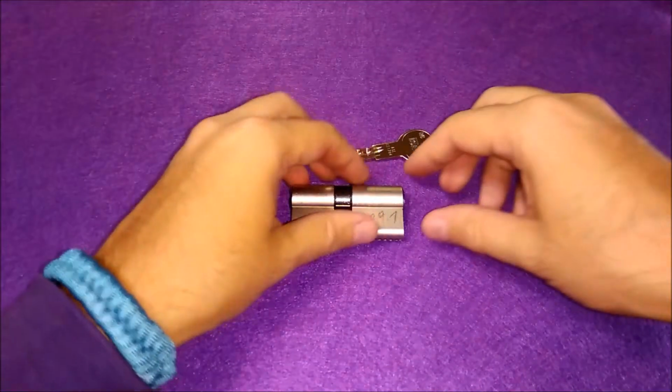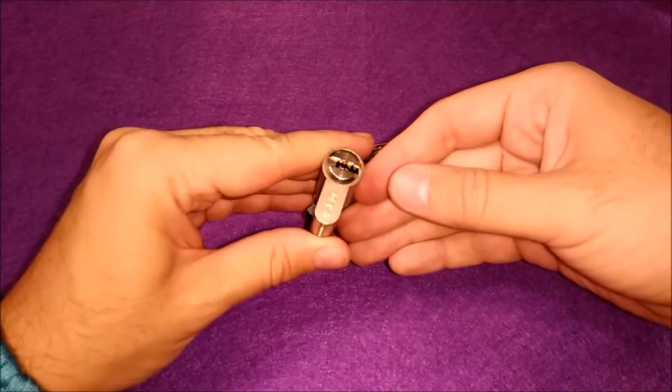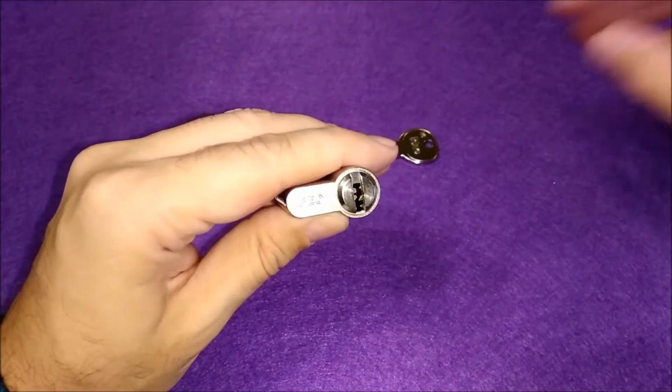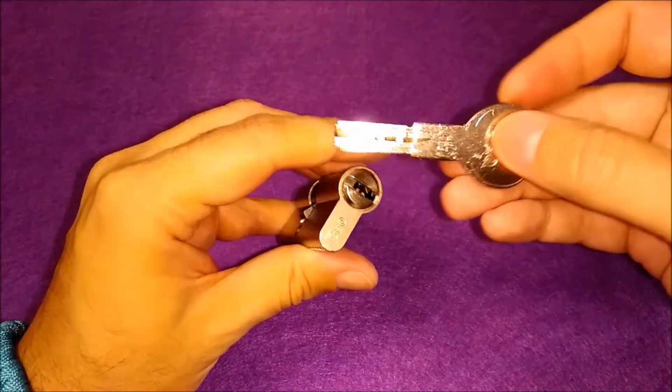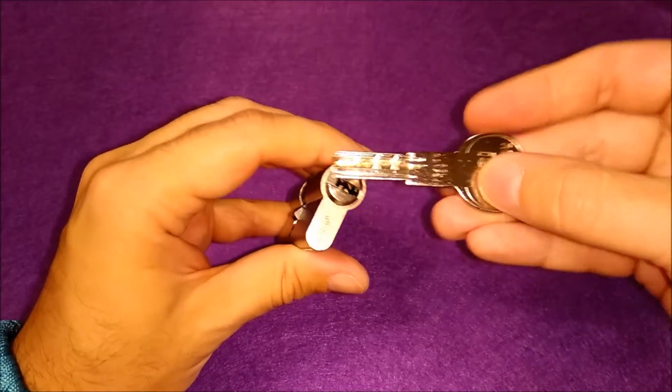Hey folks, I have another dimple lock to show you tonight. This is an ISEO dimple lock. Very nice looking keyway, quite challenging it seems to be. The beating is also quite good. There are highs and lows everywhere.